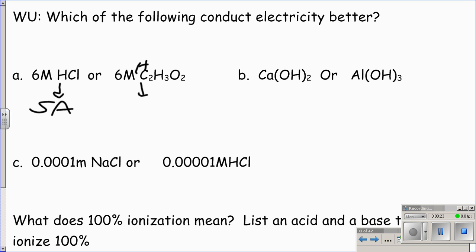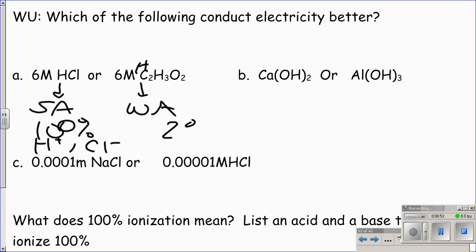And this is a weak acid. Why would that make a difference in conductivity, Clayton? Okay, which is ionizing more? Okay, this is 100% ions. What are the ions in this scenario? H plus and chloride. What percentage of the acetic acid is ionized? About. Give me an approximate. 2%. Cool. 2%. 100% of these are made.